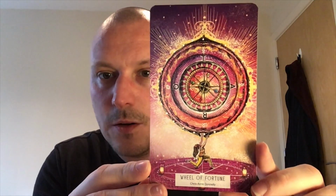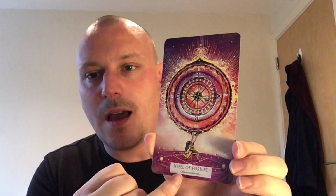The Wheel of Fortune. So yeah, each card has obviously the name of the card and the artist's name underneath it as well. It's a collection of different artists' work, so having the name on each card credits the artist. Hopefully that's not going to be too distracting when you're reading with them.